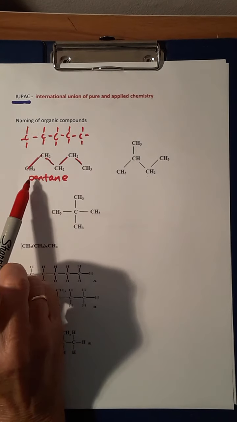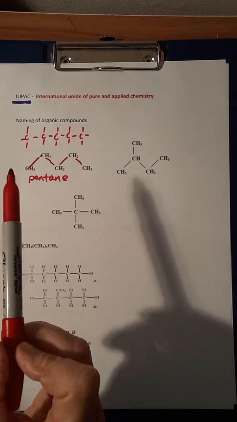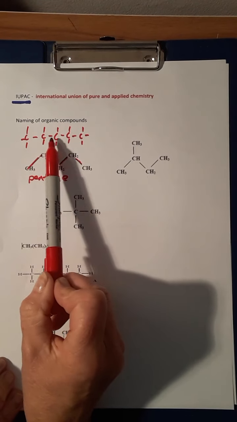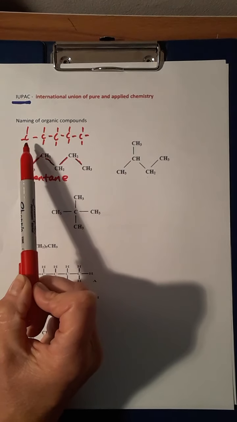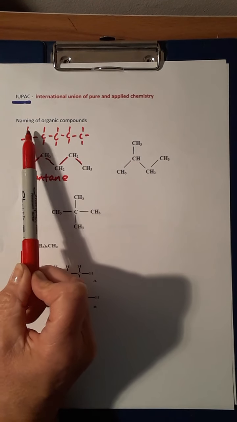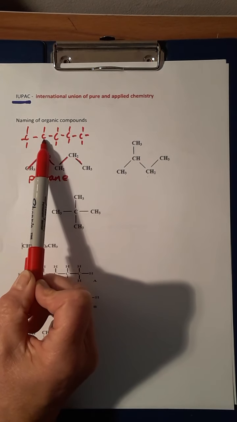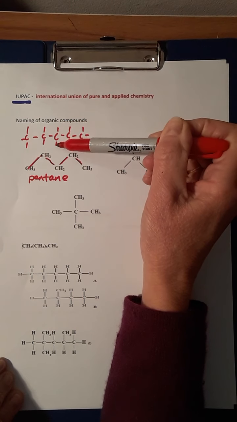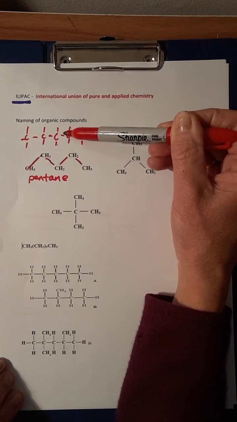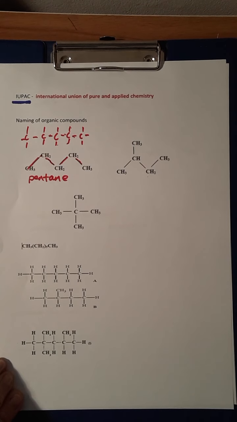So these two are exactly the same. They're just written or drawn in different ways. Again, 1, 2, 3, 4, 5 carbon atoms, pentane. And I can see, look at each carbon, it's got 4 bonds around it. 1, 2, 3, 4 here. 4 around this carbon, 4 around this carbon, 1, 2, 3, 4, and around this one, 1, 2, 3, 4. There must always be 4 bonds around each carbon atom.